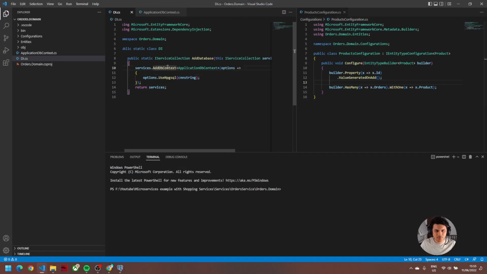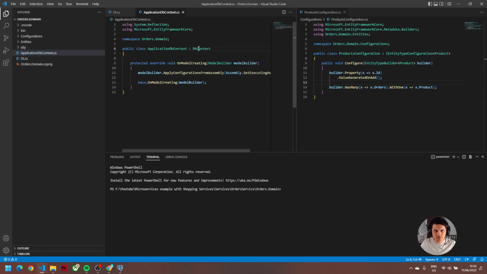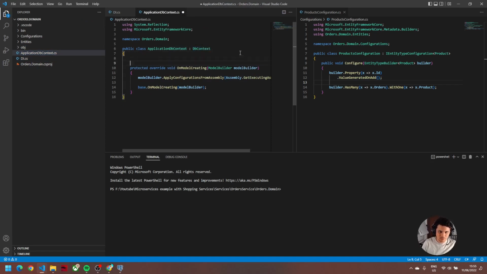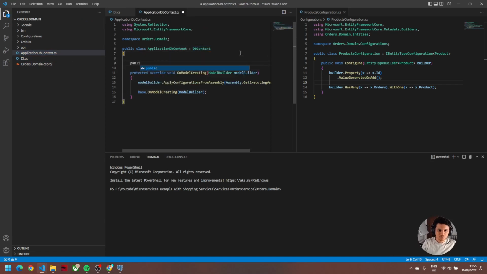So here we have the add DB context, application DB context. Let's check the application DB context. It has the DB context and it doesn't have the public DB set Orders get private set.